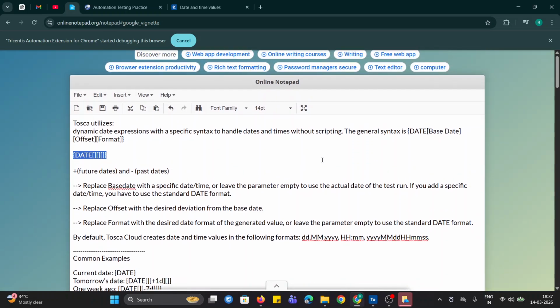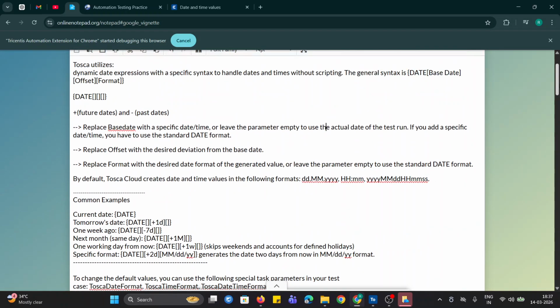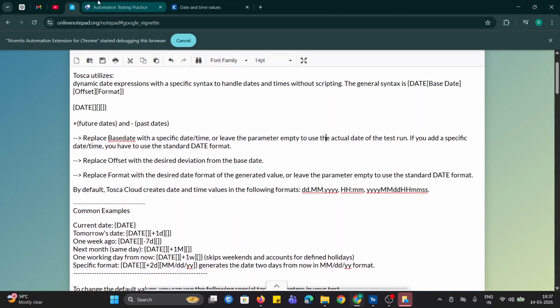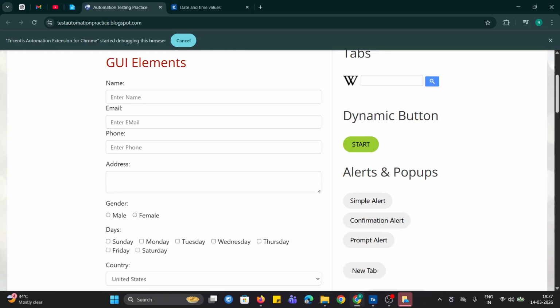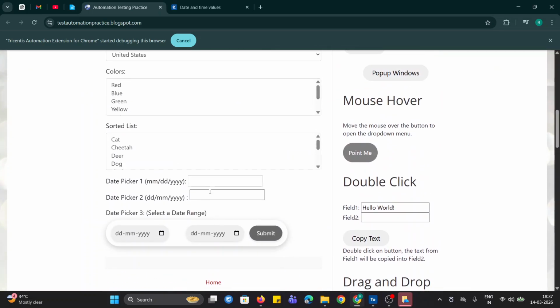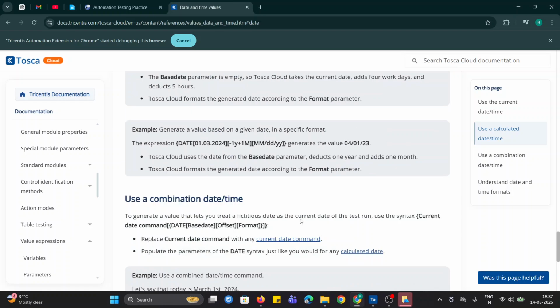So try to practice with different scenarios and different formats and offsets, and try to use this website. It is very much helpful when you are trying to use it from here. I will provide the links for these two, this one and this page as well, for you to learn more on this.